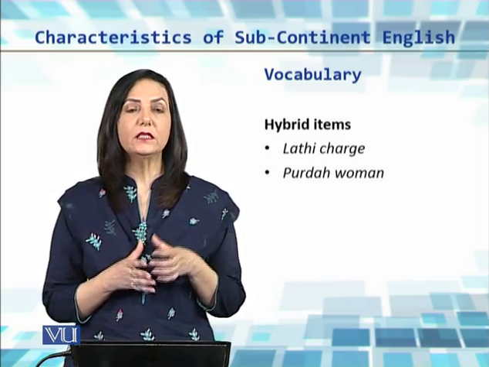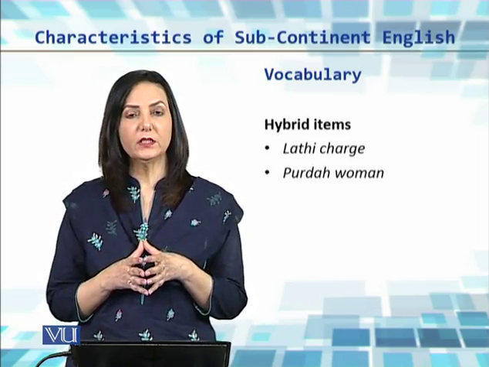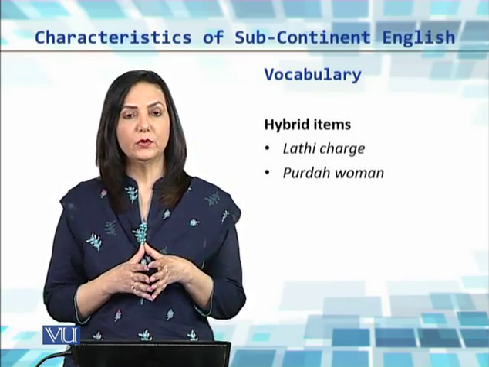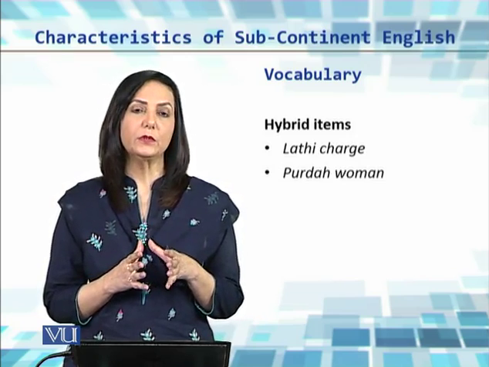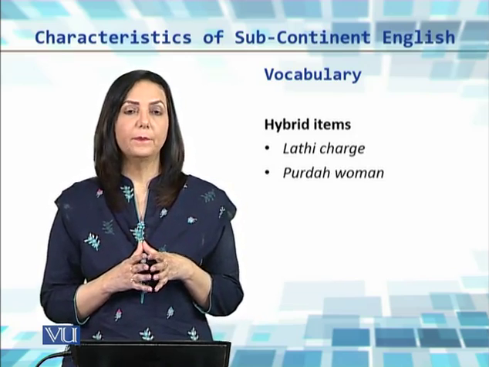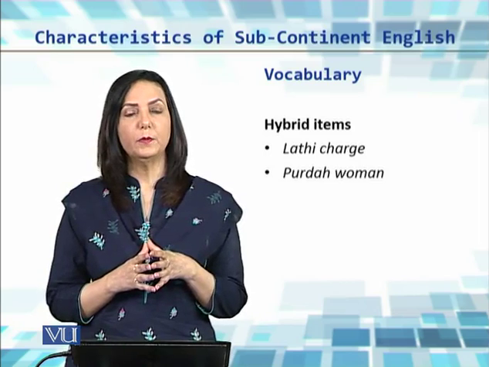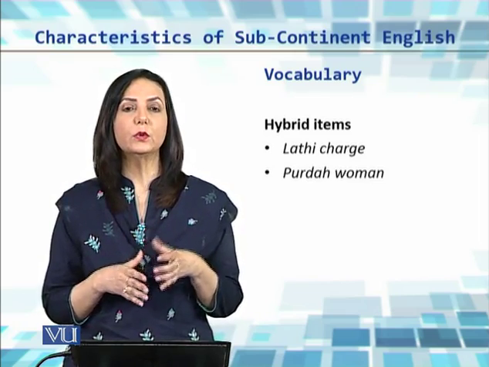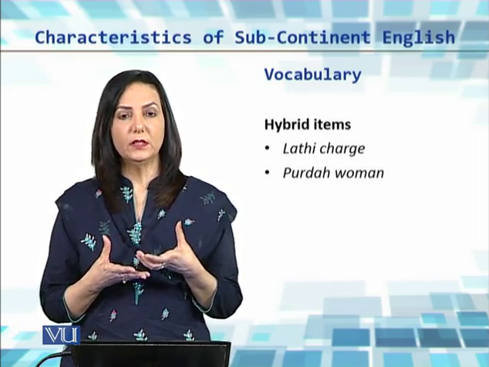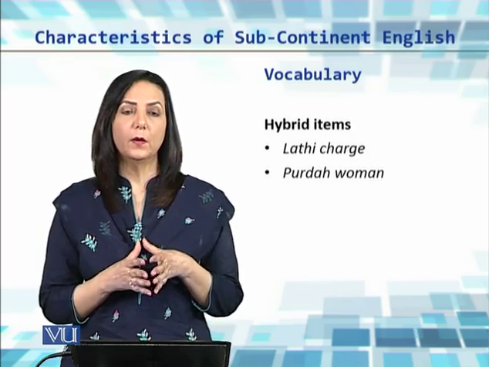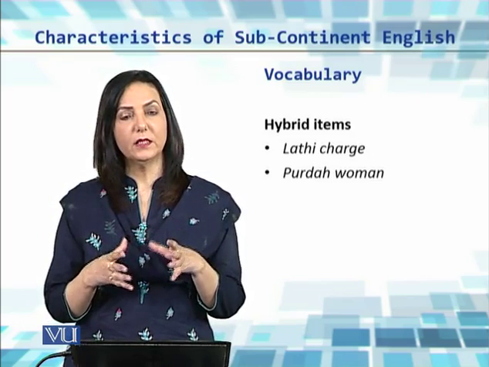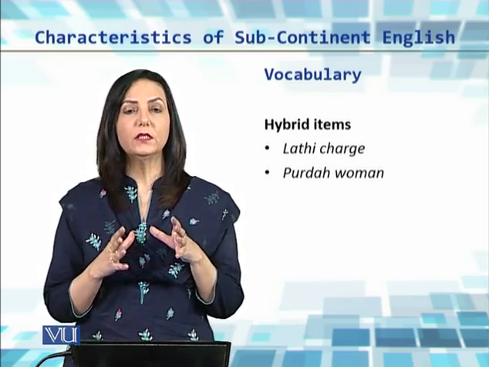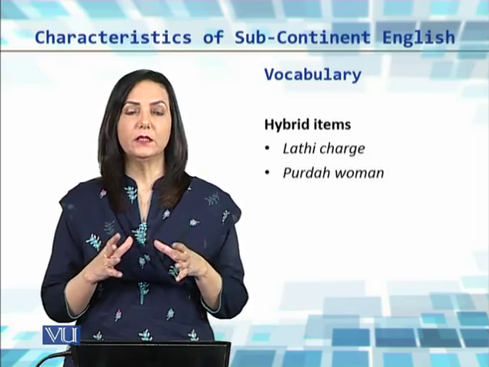So we see that indigenized varieties of English in the subcontinent have several features which are completely unique to the culture and languages spoken in this part of the world. We must also understand that when we talk about the characteristics of subcontinent English, we do not refer to it as a unitary element, but what we mean is that these examples are a collection from the varieties of English spoken in different countries located in the subcontinent.